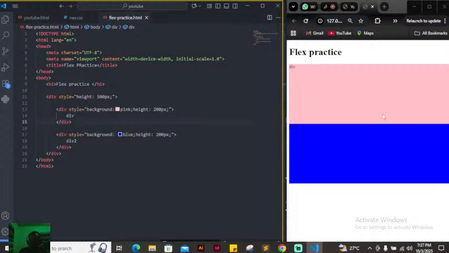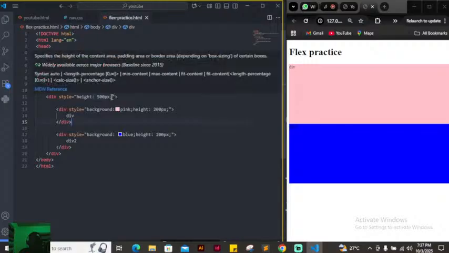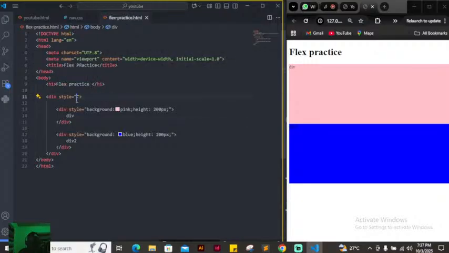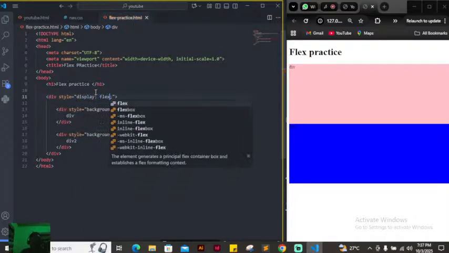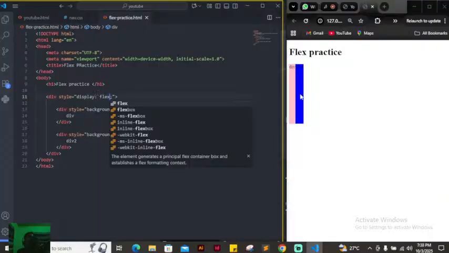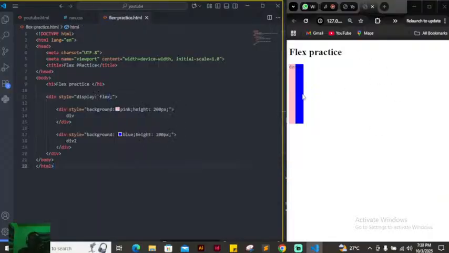So I have something like this. Alright. So if I come to this parent now, there's no point for this height here. If I come to this parent now, I set the display to be what? To be flex. What do you observe? The height remains the same, but now it's horizontally placed. Are you getting it? So by default now, with a display of flex, they are horizontally placed. It means that they are placed side by side.